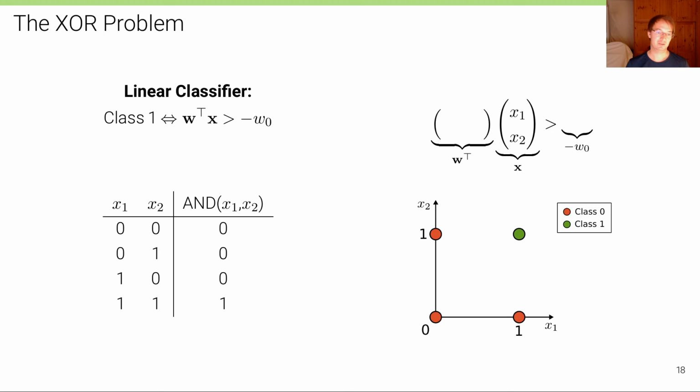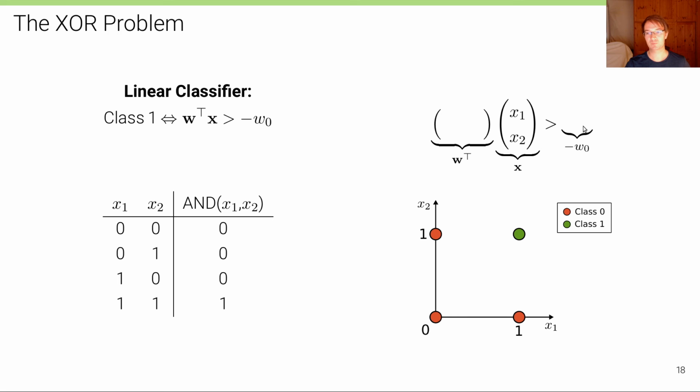Let's look at the AND operator. You can see an example for the decision table for the AND operator. 0, 0 maps to 0, 0, 1 maps to 0, 1, 0 maps to 0, and only 1 and 1 maps to 1. In other words, we have the situation here where these 3 nodes here are the negative class or class 0, and this is class 1. So how do we need to choose the values now? Well, again, we have a decision boundary, which has the normal facing into the same direction as before. So we should probably choose 1, 1 here, but a different bias term.